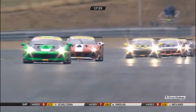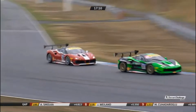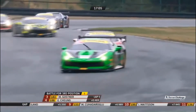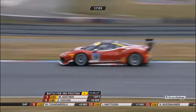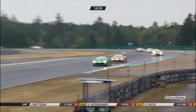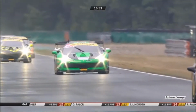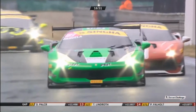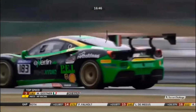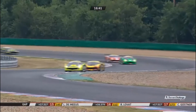So Manuela Gosner with Eric Chung for company. Eric Prinot is 1.2 seconds to the good in the lead. Ernst Kirchmayr is P2 and is chasing because Ernst Kirchmayr is quicker than Eric Prinot. Here comes Eric Chung then on Manuela Gosner. You can see how close Ernst Kirchmayr is to Eric Prinot now. And through the speed trap, 243 kilometers per hour for Manuela Gosner, who's turned the wick up now, is being pushed hard by Eric Chung.